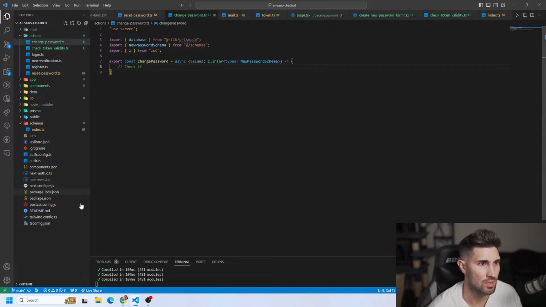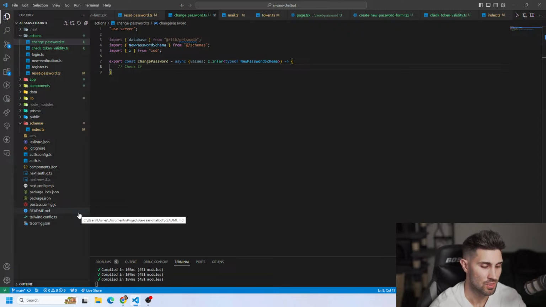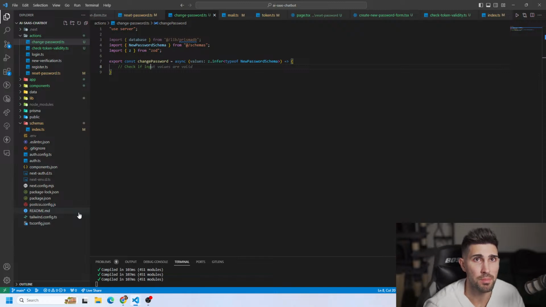So check password. Check if inputs are valid. This is the part where you have to use the Mongo update method, but make sure you use the method that only updates what you change in the whole user's info data.